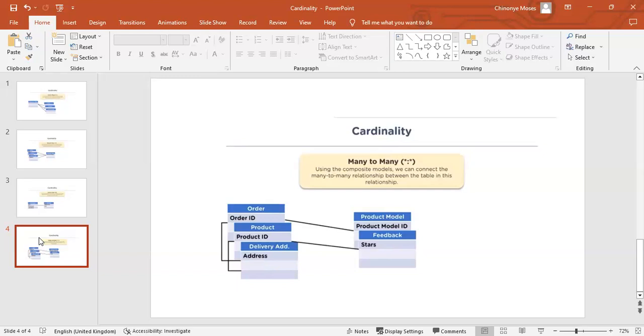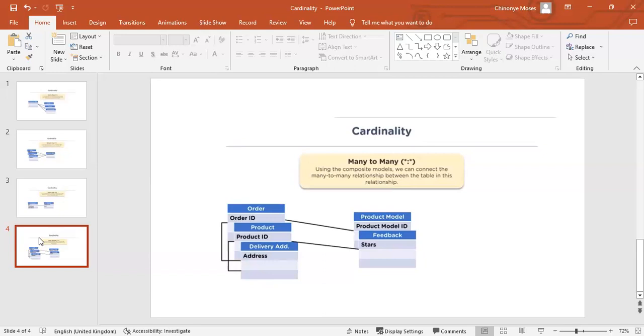And one order ID can even appear more than once, right? So you have multiple order IDs and you have product model IDs, where one ID from the order ID is placing many product models. So that's many-to-many.